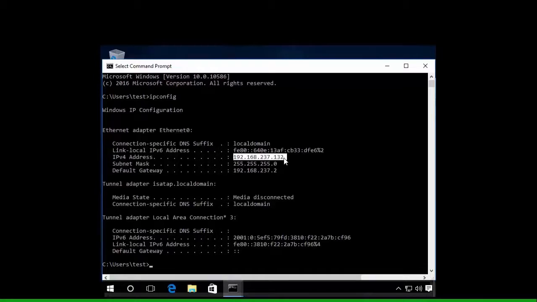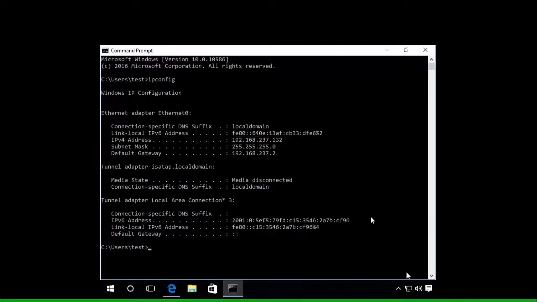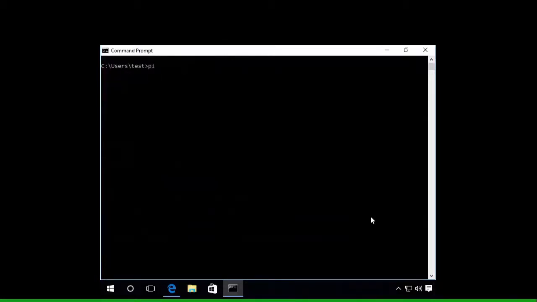Right, so now I know what my IP address is, but what if I'm targeting a system on the internet and I want to know what its IP address is? How do I know that? The easiest way to do this is to use the ping utility. Ping is a small piece of software that sends packets to a remote system and waits for a response. It's a diagnostic tool that is mostly used to check if another system is alive or not, or is responding or not. So what we're doing here is we're typing ping google.com, assuming that, for example, we're targeting Google. Obviously we're not, but just for the sake of this exercise.